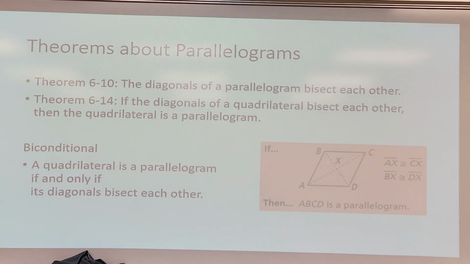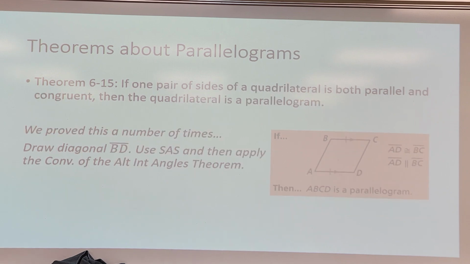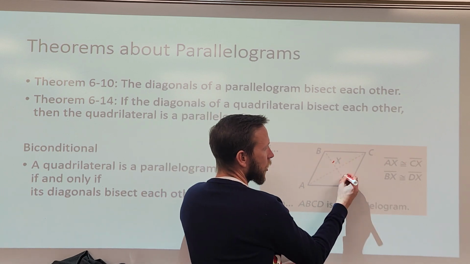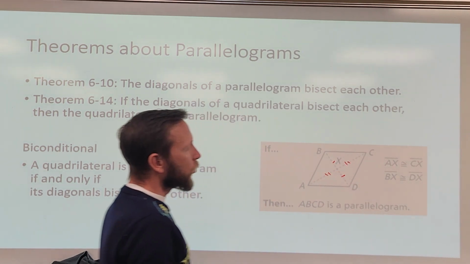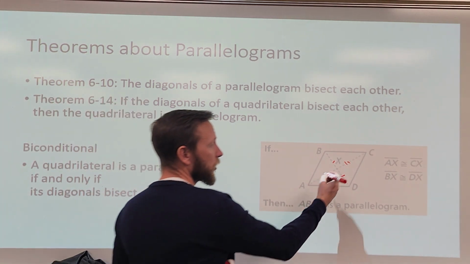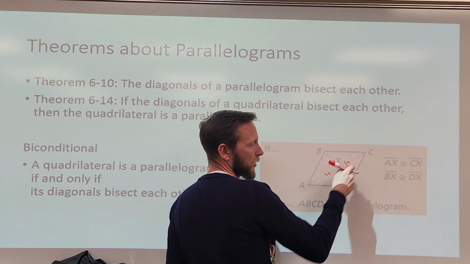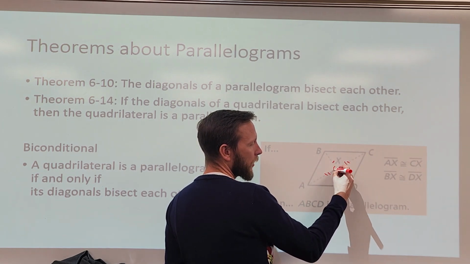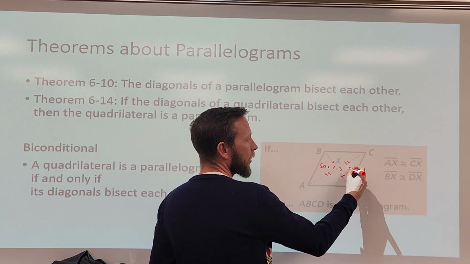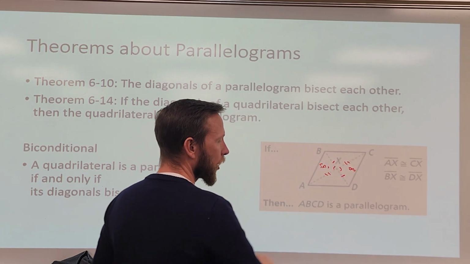And then finally, if the diagonals of a quadrilateral bisect each other, then this quadrilateral is a parallelogram. Do I have that proof? I do not have that proof, so I will write that out. So if these bisect each other, then we can say that this figure is a parallelogram. We're going to use side angle side using the definition of bisect there. Then we can say that these angles are congruent. So by side angle side, these triangles are congruent.